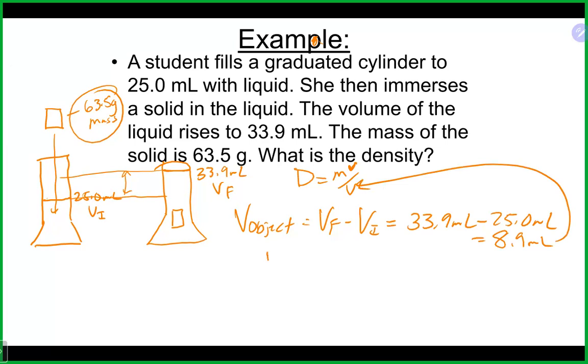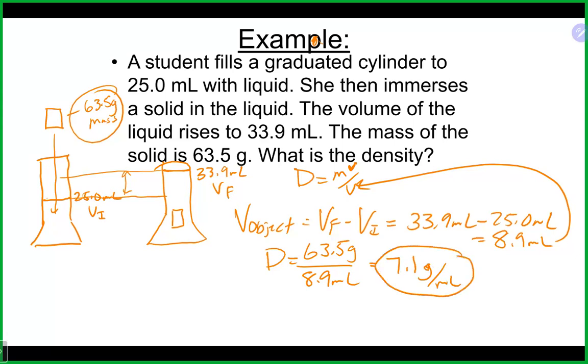And now if we put our density in there, we've got our 63.5 grams. We have our volume of 8.9. And that's going to give us a density of 7.1 grams per milliliter. Once again, the number stays with the grams per 1 milliliter. In terms of significant figures, we want to look at our last calculation. That is 3 significant figures. That is 2 significant figures. We are dividing here, so we are looking at sig figs, and we should end up with 2.